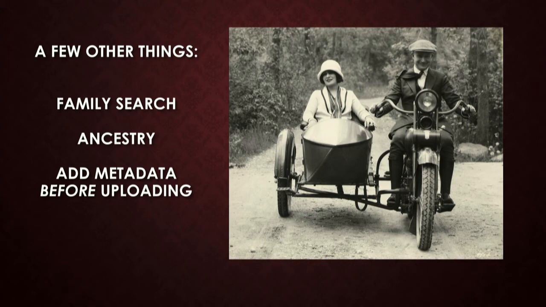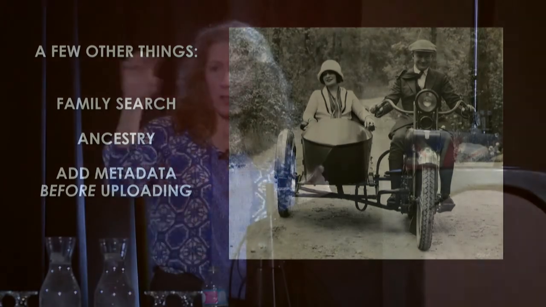When you upload a photo to Family Search Memories, there's a little place where you add the title, and another place where you add the description, okay? And then you can go in and tag the faces on your photo. That's a great and wonderful thing, and that information is all in Family Search. However, at least at this point, if somebody downloads that photo from Family Search, all of that lovely descriptive information that you typed into Family Search does not come with the photo onto that person's computer who's downloading it.